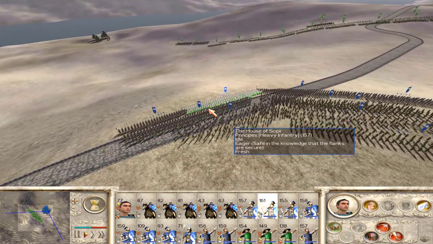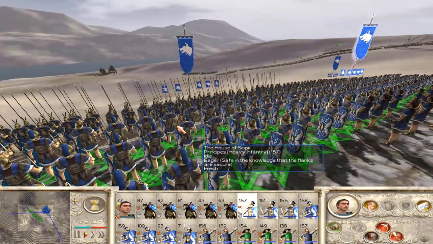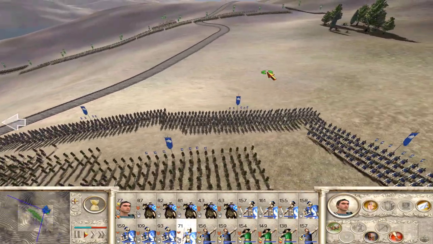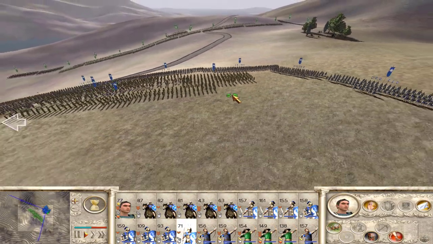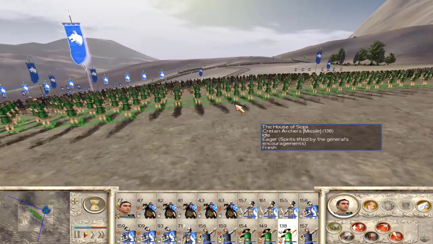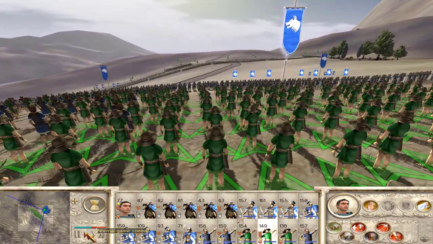I got an extra Principes base here right behind this first rank of Triarii. And yeah, they just got a ton of guys. Let's see if we can survive our third attack. But we've got the firepower.